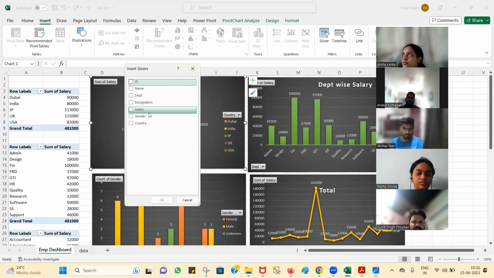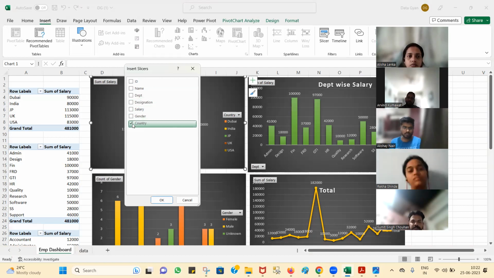You can select all the options, or you can select by filter. Suppose Akshay Nair is the head of Dubai. Obviously, you will ask a question. Suppose Rekha is presenting. Rekha is the HR manager. Akshay says, hey Rekha, can you present my country data? When she is asking, think like a common man.